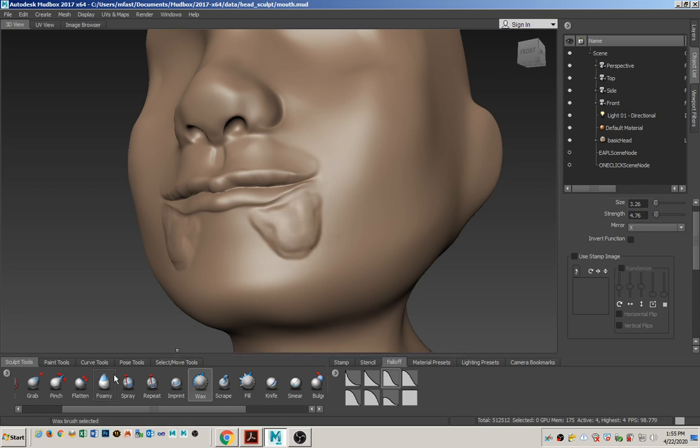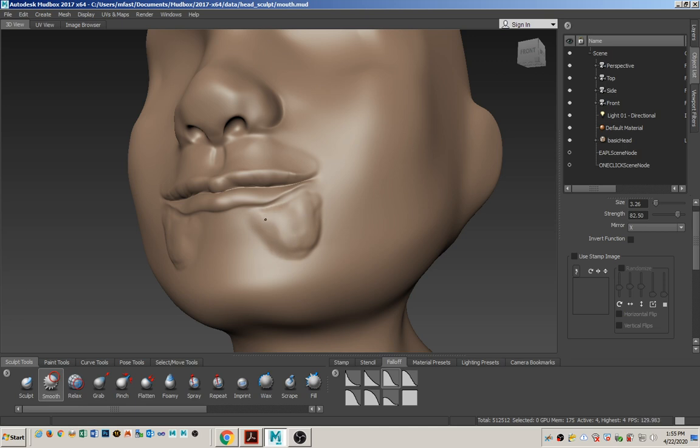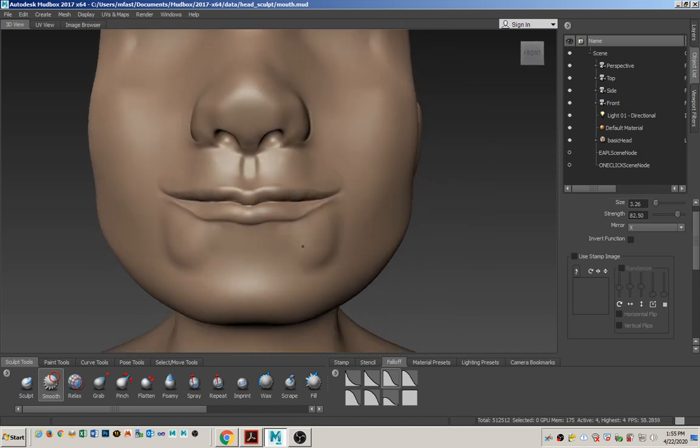Okay, and we're going to have to set that strength on that smooth tool nice and high. So just scribbling like crazy to get it to nicely blend in. There we go, starting to take shape.